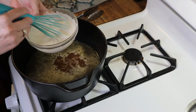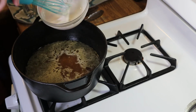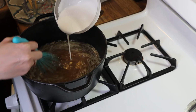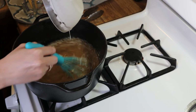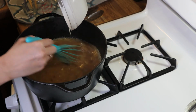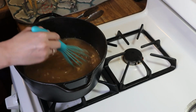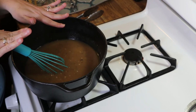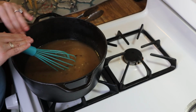Okay guys, this is just the half a cup of flour and half a cup of water that we had left over. You're just going to pour this in while stirring, and it's going to thicken up the broth. Now you're going to let this cook for 15 minutes just to take out the flour taste. And I'll meet you right back here when it's all done.